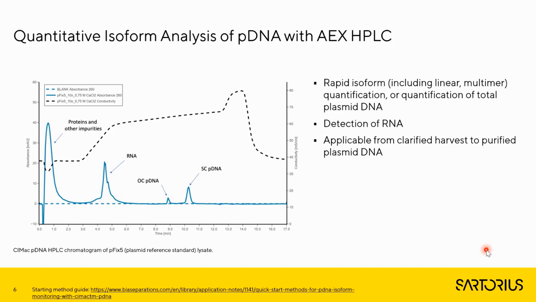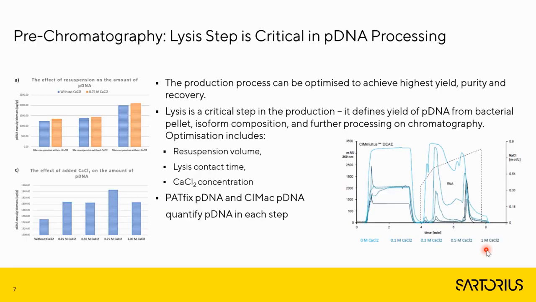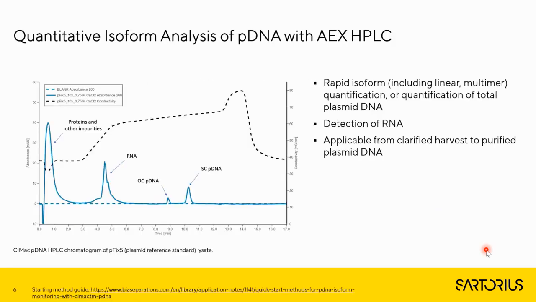And here is the first point in this presentation where we meet chromatography. It's our strong belief, and I think also validated through practice, that to optimize and to understand a process of isolating plasmid, we want to monitor plasmid quantity and purity from the very first unit operations in the process, namely already lysis. Sometimes we can even look at plasmid concentration outside of an intact cell. That is quite rarely done. It could be done even with chromatographic approaches. But the first point where we want to look at concentration of plasmid is typically post-lysis.